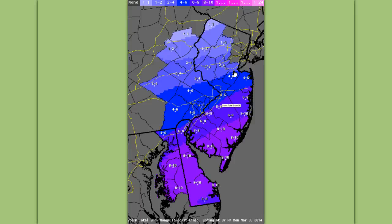And basically, I want to say, first of all, this is not the kind of setup that you normally see with a coastal system, because these are waves of low pressure along a frontal boundary, and the Arctic air mass is definitely winning out and pushing the Arctic front further to the south and west. The wave of low pressure is still developing as it should have been on time over the Arklatex region.